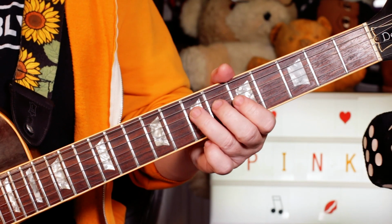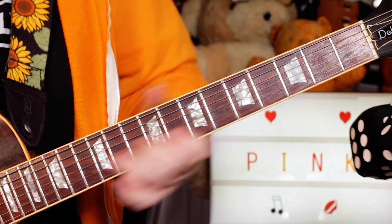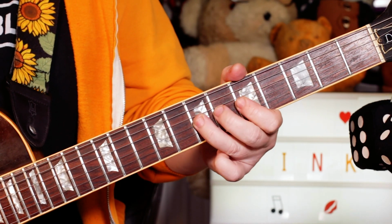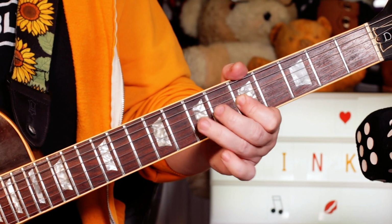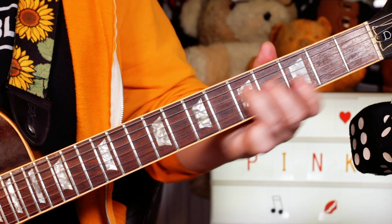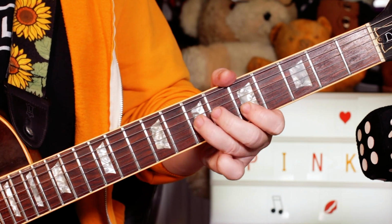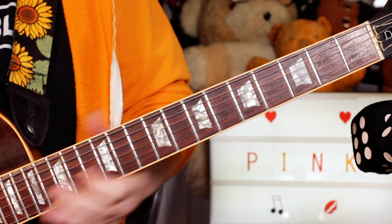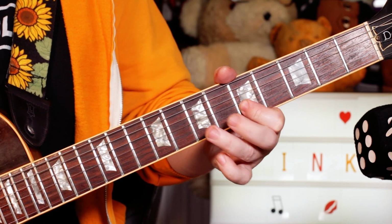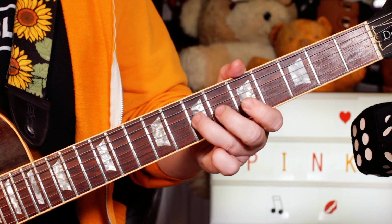I played a lick around the fifth position. Okay, I'm playing A, C, D, 7, 5, 7 on the D and G strings. And then a little trill, E, F, E, D, 5, 6, 5, 7 on the B and G strings.